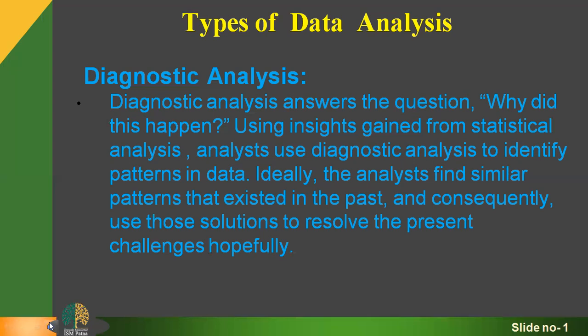Number one is diagnostic analysis. What it means is the analysis which is going to answer that if anything happened in the organization in the past, then why it happened. So they emphasize the analysis of past events and how and why these events happened. They find out some reasons for these particular happenings of the business phenomena.